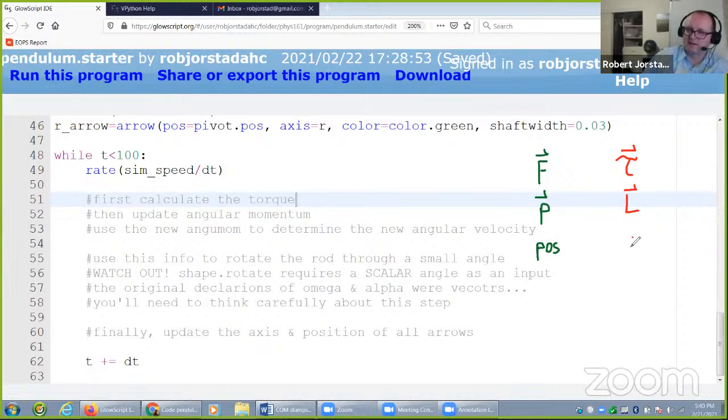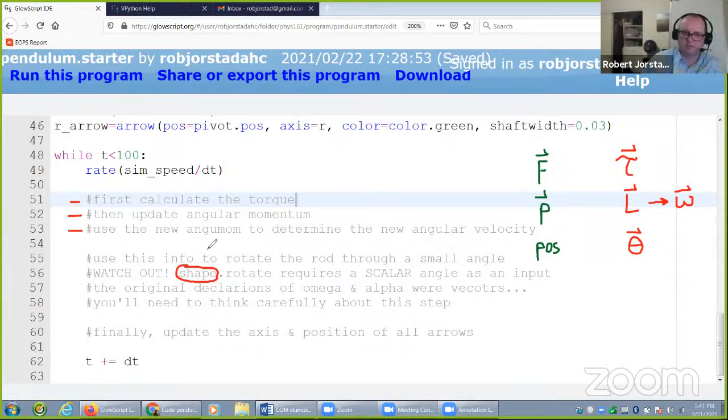And now here, we have to be careful. We're going to eventually update theta. However, some of the same issues with rotation apply. So again, you could figure out the torque, then update the angular momentum, use that to get omega. They're related. So you could use that to get the angular velocity and then use that information to rotate the rod. But obviously you're going to have some kind of weird shape. I just called mine shape. Maybe it's a rod, maybe it's a circle or a cylinder or something, or a sphere.